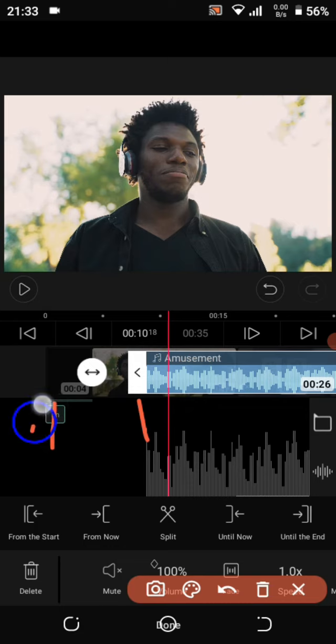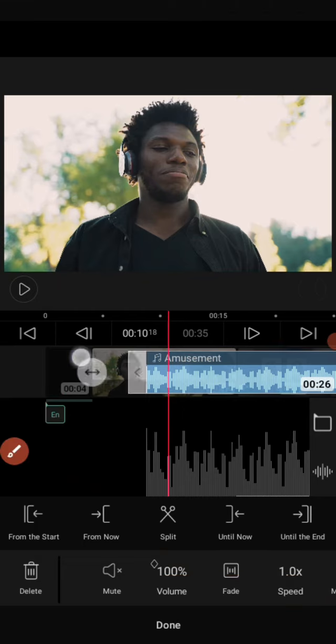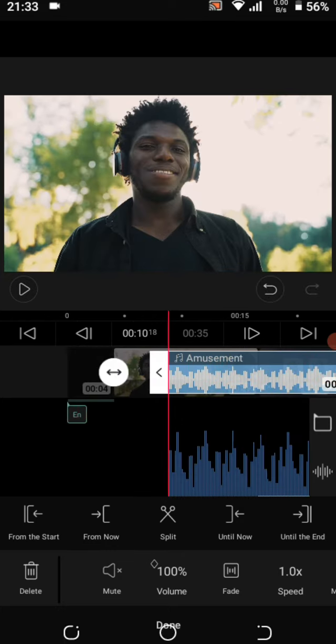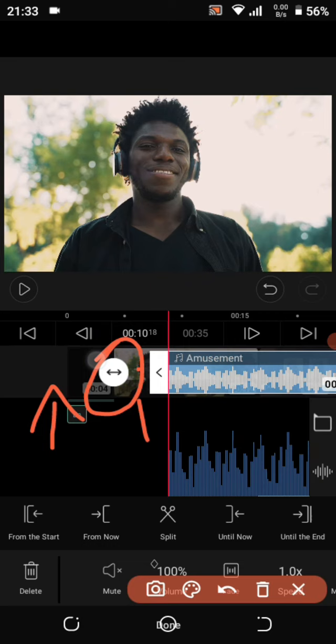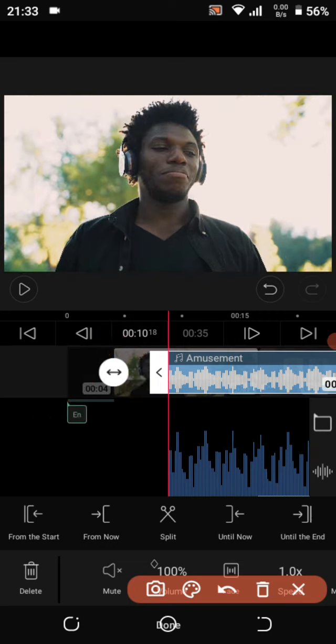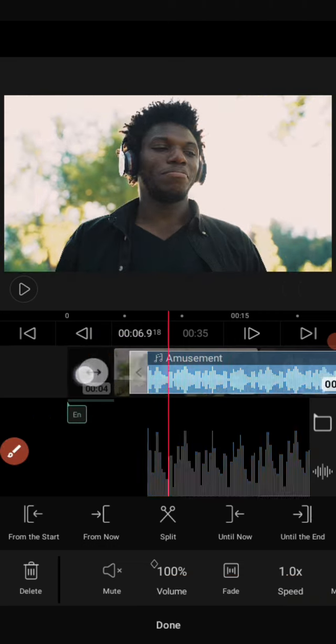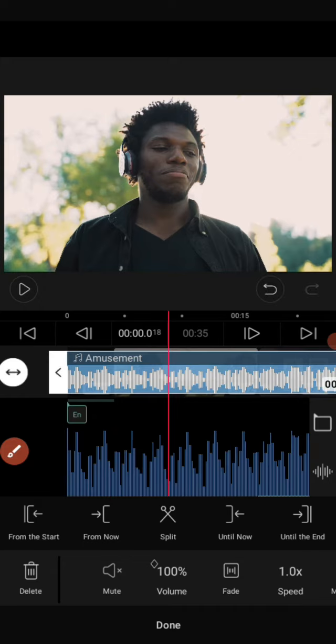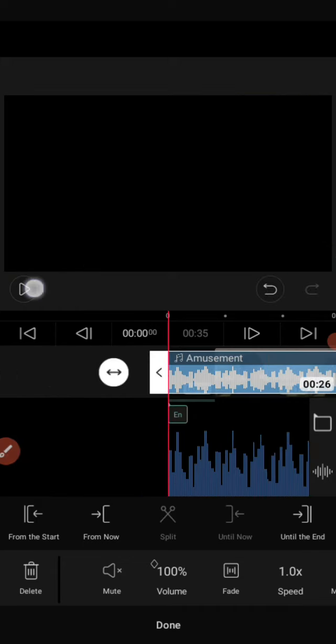Here is the text, enjoying music, and here is where the music starts. So we want this music to start at the beginning of the video. So what do we do? We bring this music back to the beginning of the video. How do we do that? We utilize this thing up here, this one for stretching. So let's see how that is working out. We just drag it to the beginning. Nice. So let's play to see how the sound is.